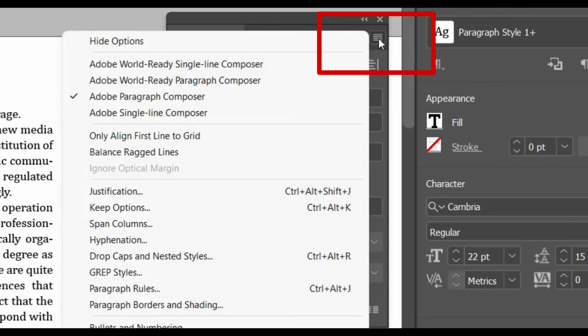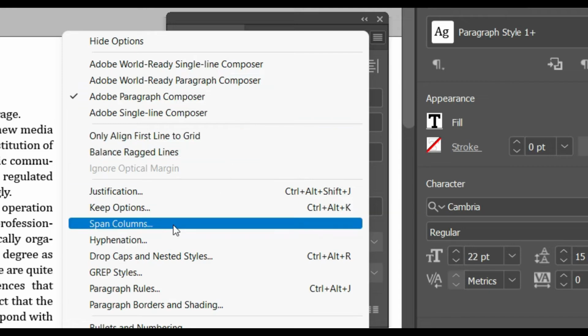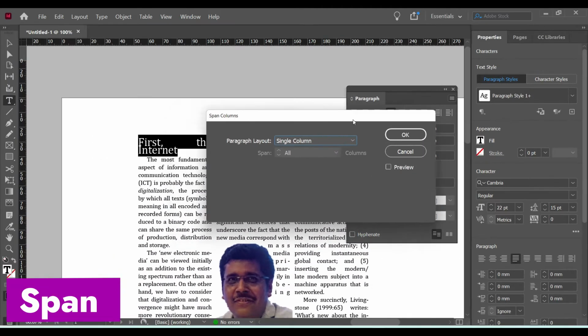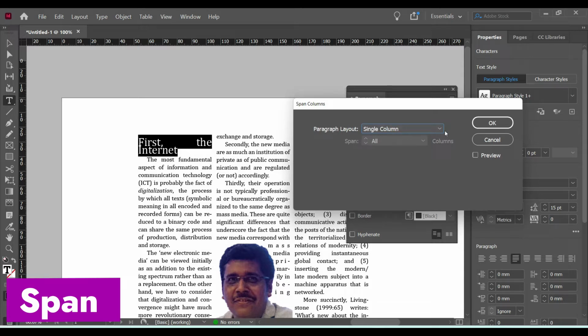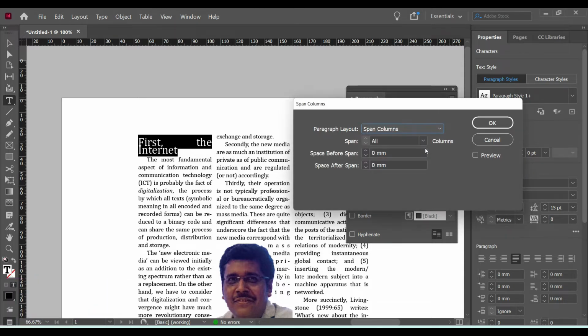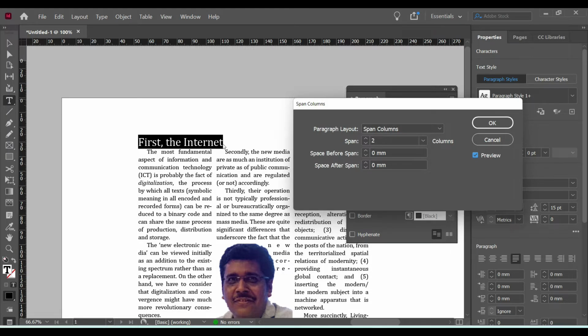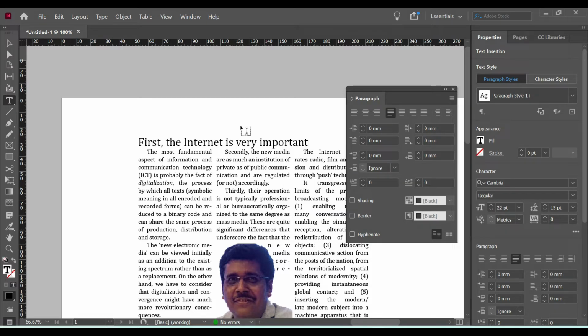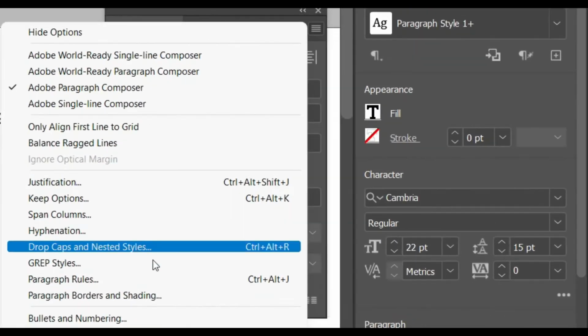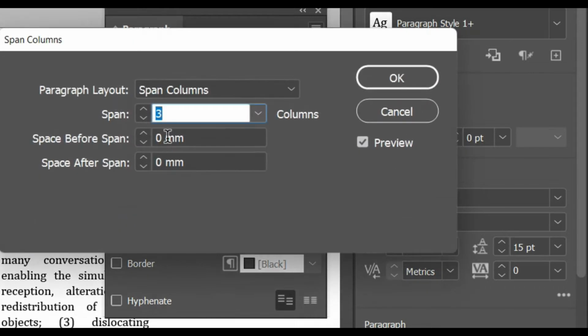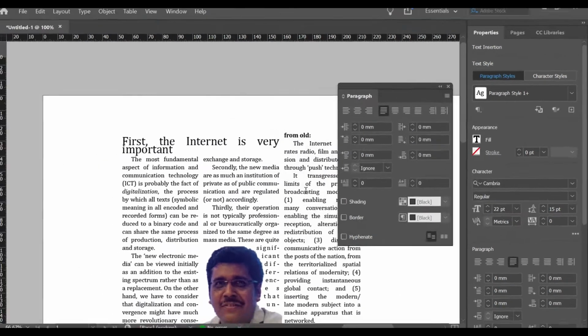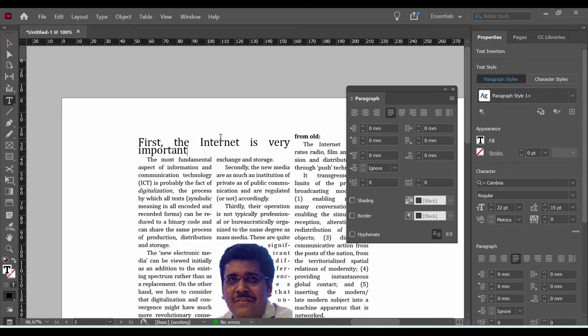There is this option that we must be careful about. If we click here, we get a number of options, and one important option here is the span option. Right now we can see that this particular line is spanning a single column. I can make it span more than one column. If I make it span, for example, 2 columns, and press preview here, I can see that this text is now extending to 2 columns. So the same line inside the paragraph has now been made to span more than one column. We can again go to span columns, just use 2, press OK, and we'll see that it is now across these 2 columns.